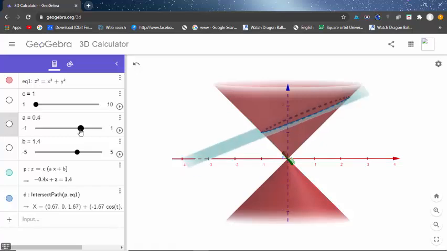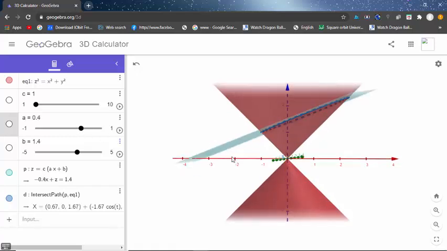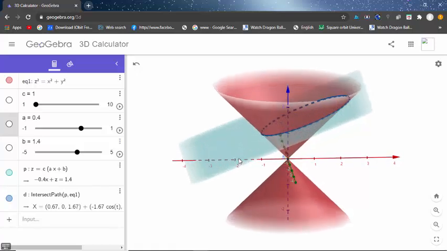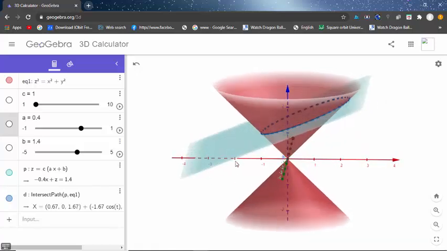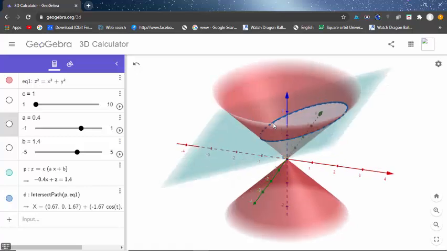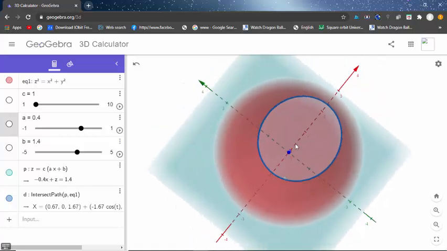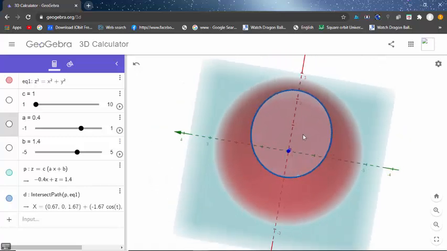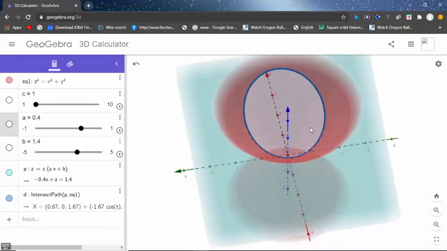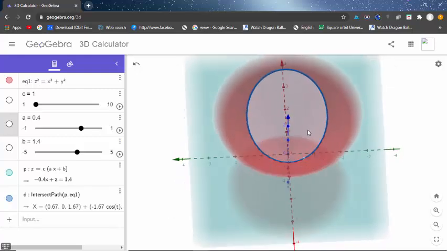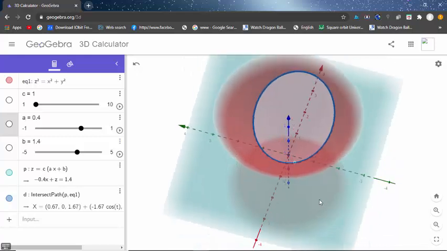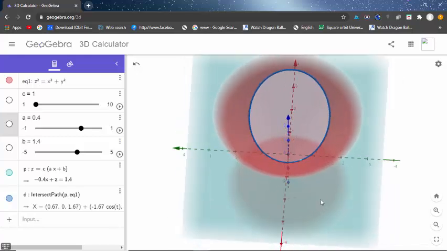Now I have a slight angle, and the intersection of that is an ellipse. So I have made an ellipse.